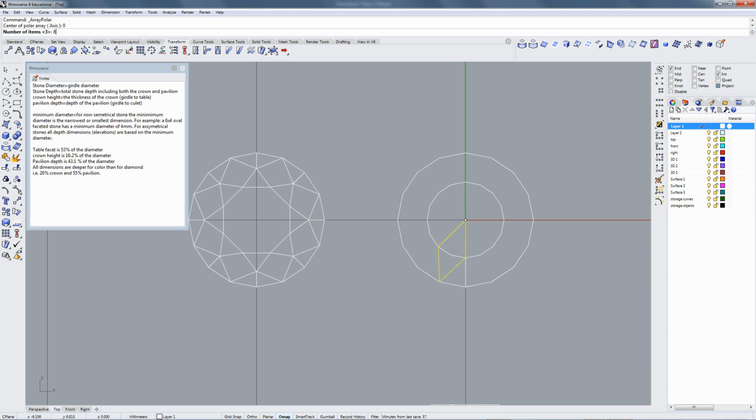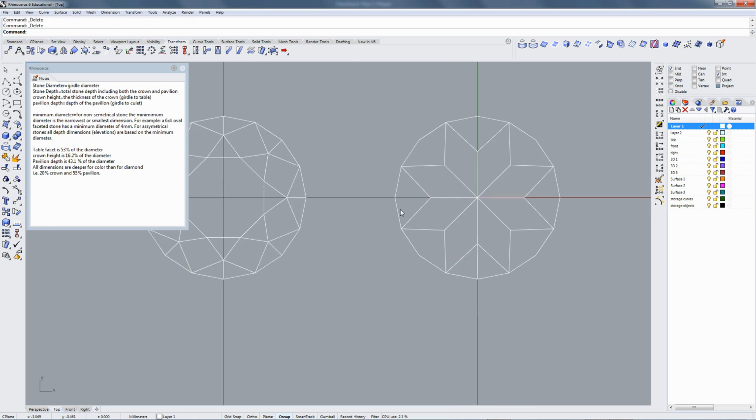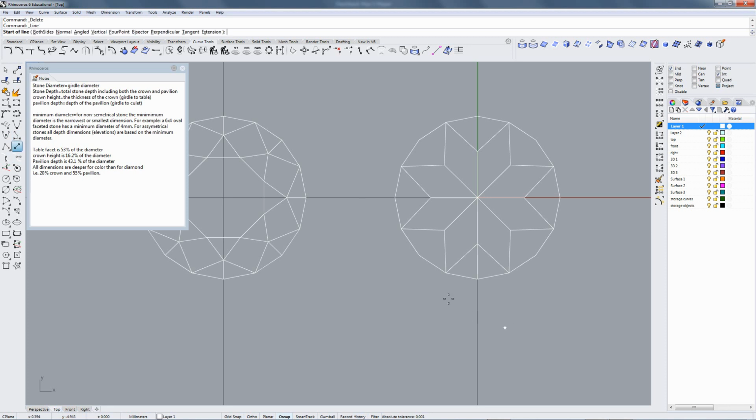Number of items is 8. And then the only thing left to draw are the seam lines for the undergirdle facets. Like so.